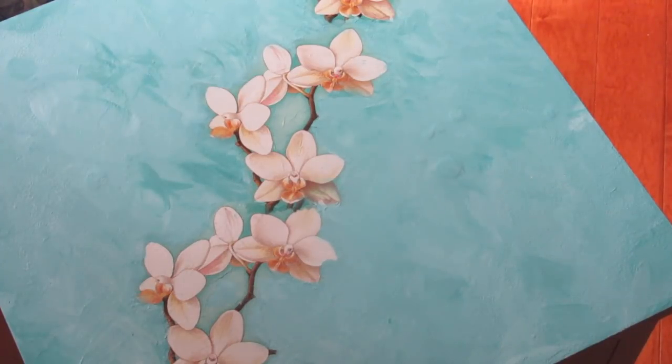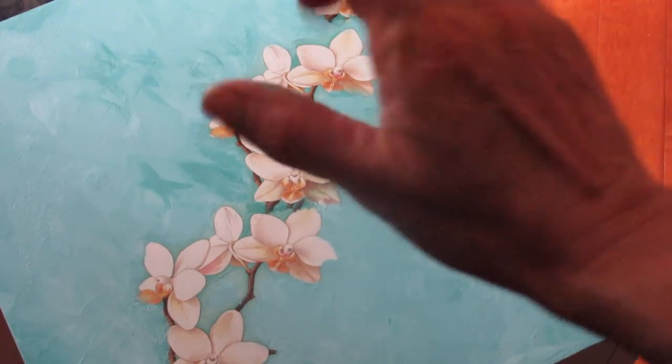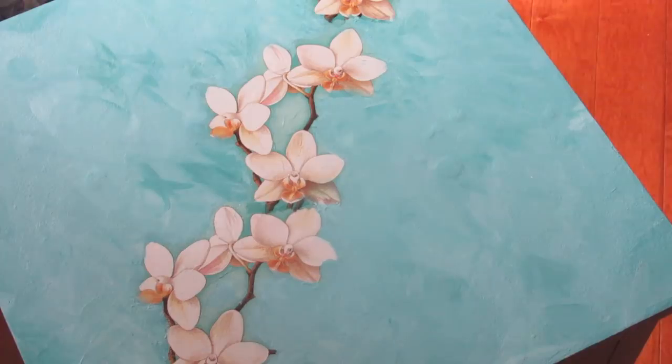So this is an excellent way to take an unwanted piece of furniture or something that you thought really needed to be discarded because it was a little bit too messed up, and do a faux finish over it. Play around with those faux finishes. Use sea sponges, natural sponges, hard bristled brushes, soft bristle brushes. You can use rags, and you can even apply some paint and then take a piece of saran wrap and bunch it up and go all over the surface, because that will leave some interesting designs in there too. So you can play around with all of those.